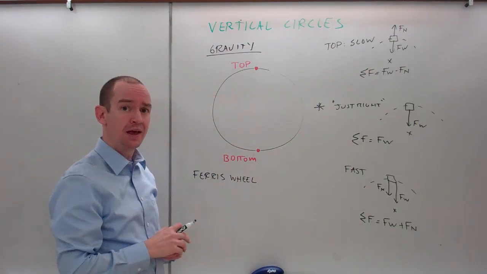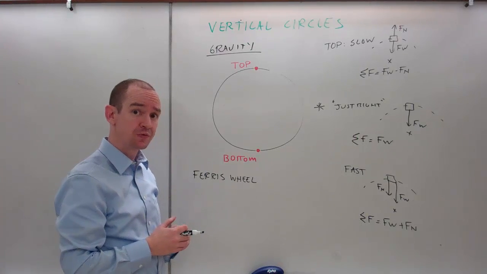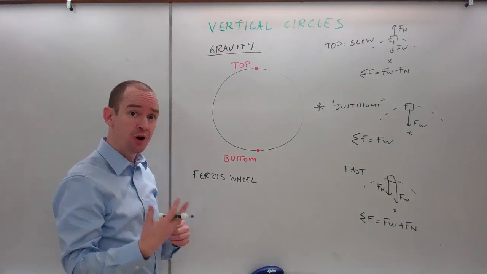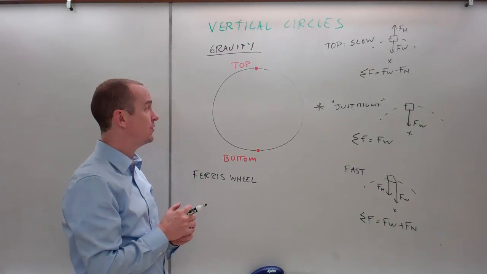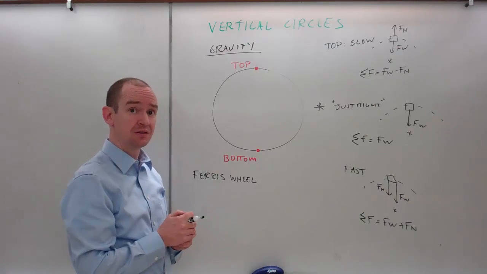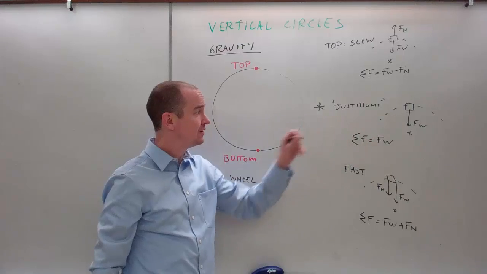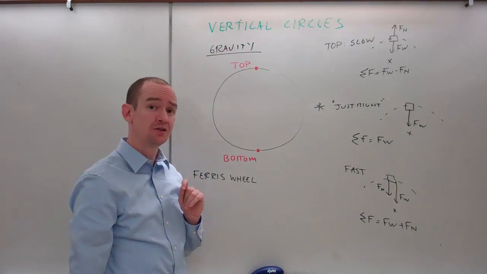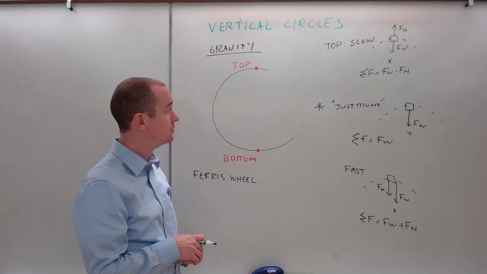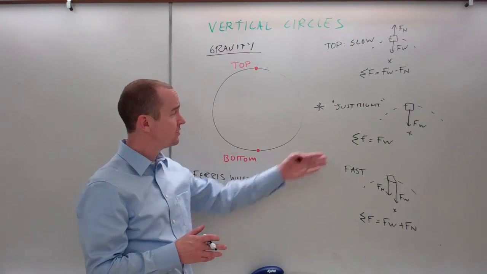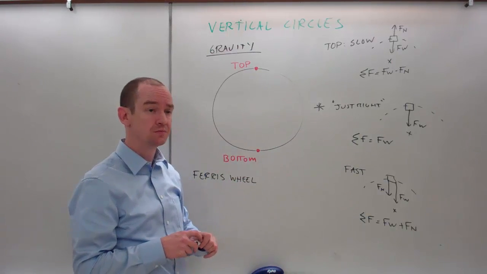This is often a big sort of boundary condition or point of interest in vertical circle problems. A problem will ask, when do we just lose contact? Or when does the person just feel weightless? What they're talking about is when the force of weight is acting and nothing else. It also means they're talking about when the normal force is equal to 0. In both those cases, only the force of weight is what's keeping you in a circle.